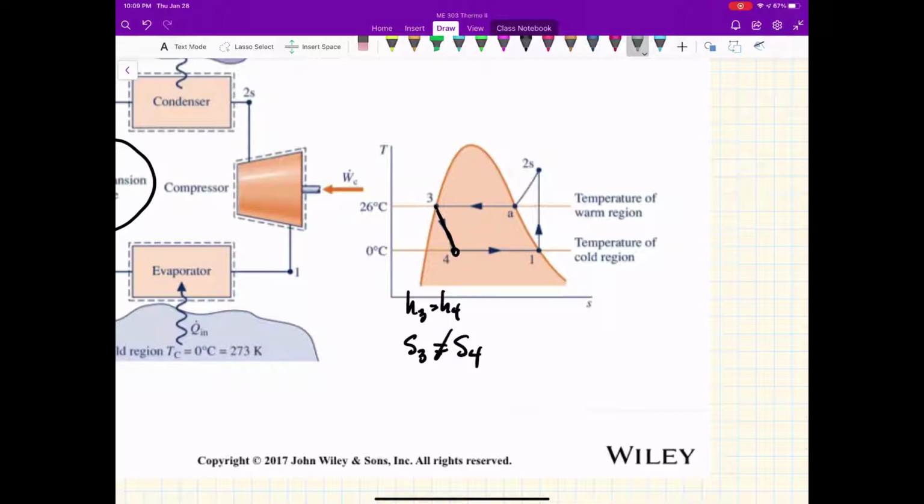And so that's kind of a bad thing for us, because we lose this potential refrigerating effect. We can't do anything with that. So now the refrigerating effect is going to start here and end there, and this is going to be the only Q in we're going to be able to get here. That's the new Q in, compared to Carnot, which started all the way on the left right there.